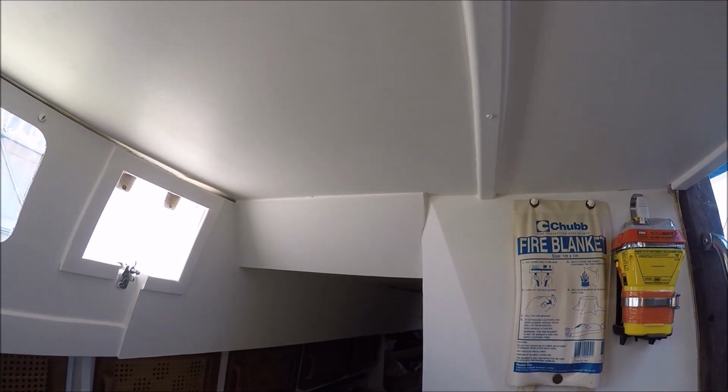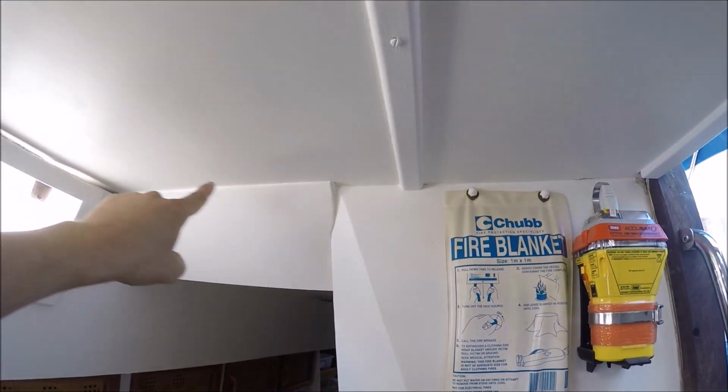Alright, so the first one's up. As you can see, I've done a little bit from here halfway down, and just the tiny bit up here. Also done this one up here and all three here. Now, I'm not going to do them all because I've still got a little bit of painting to do. And I want to get the painting done because painting over the silicone, well, the gap filler, isn't a very good idea. It tends to look a bit funny and the paint strips it away a bit. So what you need to do is paint, wait for the paint to dry and then get it all on properly. So we'll leave that as it is for now, and then I can finish the painting and then get into that.